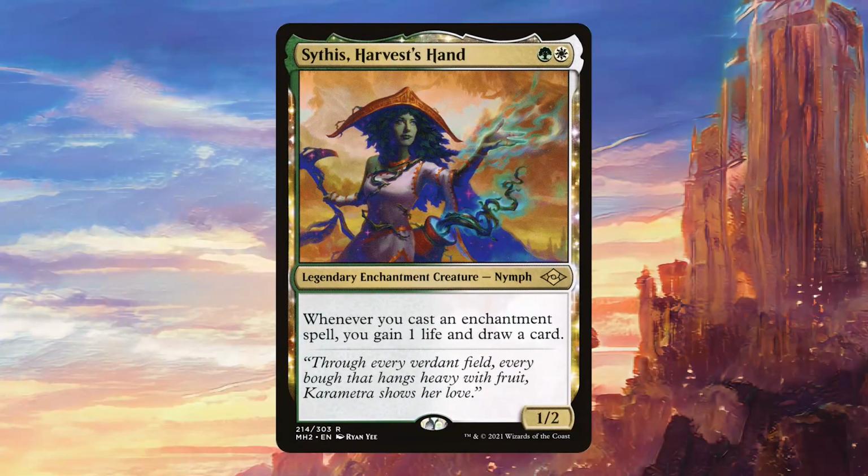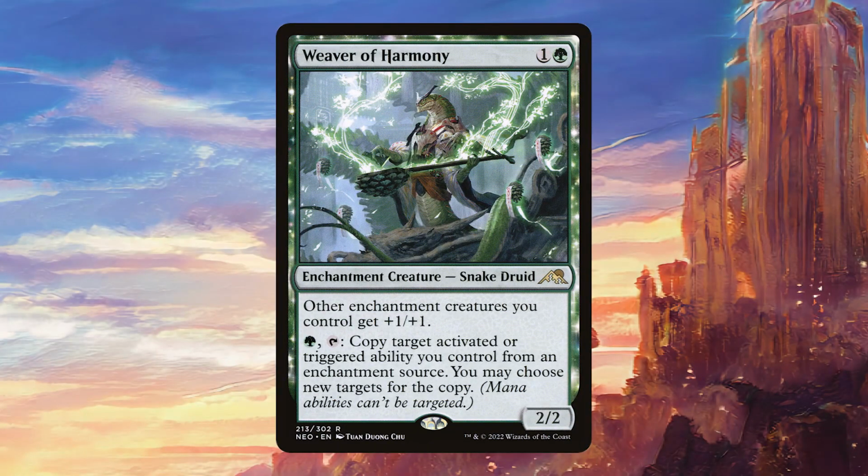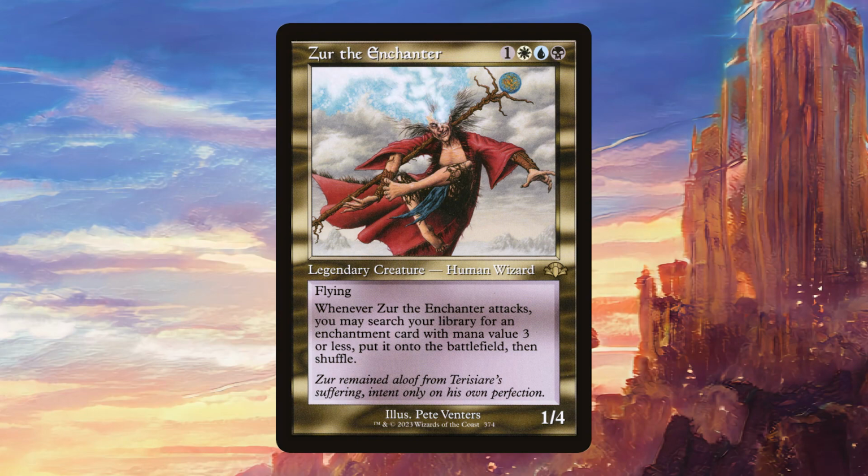Sithis Harvest Hand is another staple in enchantment decks. This is going to draw us cards and gain us life every time we play an enchantment. Weaver of Harmony allows us to copy one of our enchantment triggered abilities. That is a really solid effect to have when you're playing a bunch of sagas, and then it also just buffs our enchantment creatures. We don't have that many of those, but it's still a nice little bit of text to have. So the Enchanter can fetch us a saga every time it attacks, which is great value.